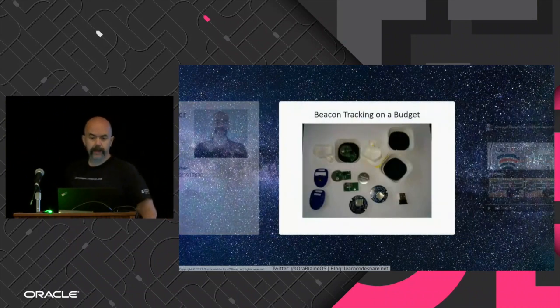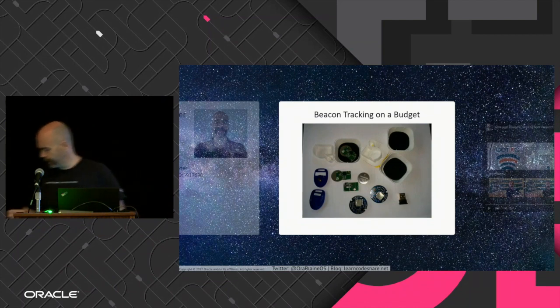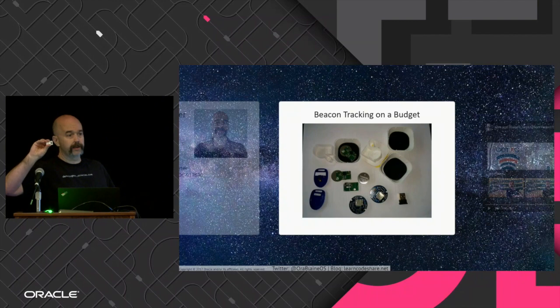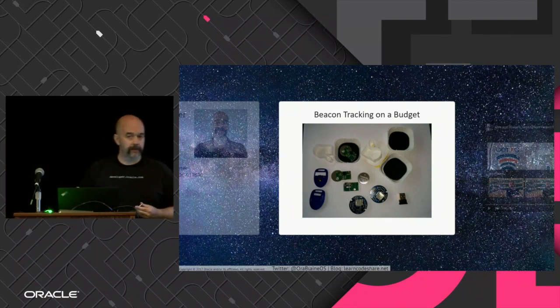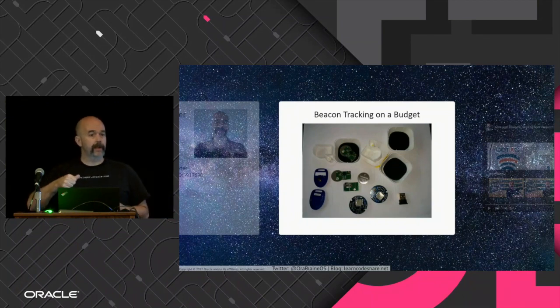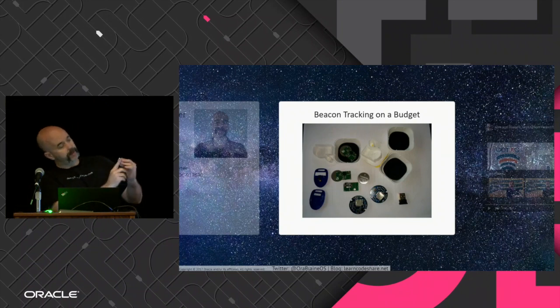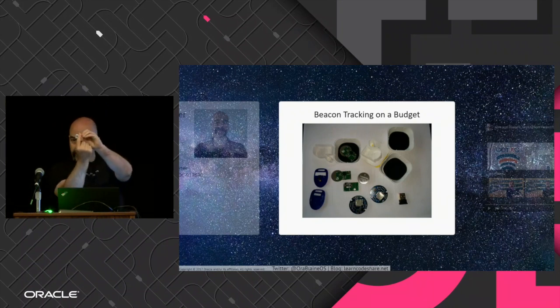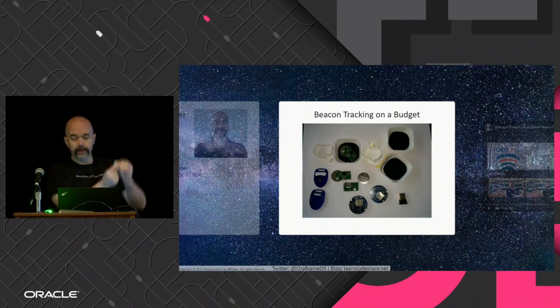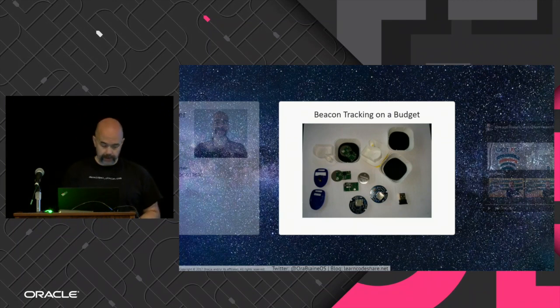Today I'm here to talk about Bluetooth beacon tracking on a budget. Bluetooth beacons are pretty much any little device that sends out a Bluetooth pulse every once in a while. If you think about when you put your Bluetooth headset into pairing mode and it's sending out "here I am," your phone finds it and connects, technically that's a Bluetooth beacon. There's a whole bunch of different form factors you can get. This one, the beacon part, is just that little tiny circuit board. There's some other ones there.